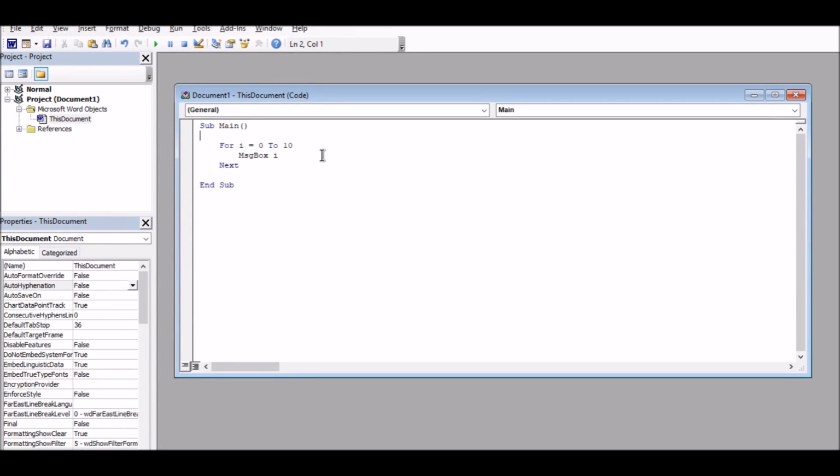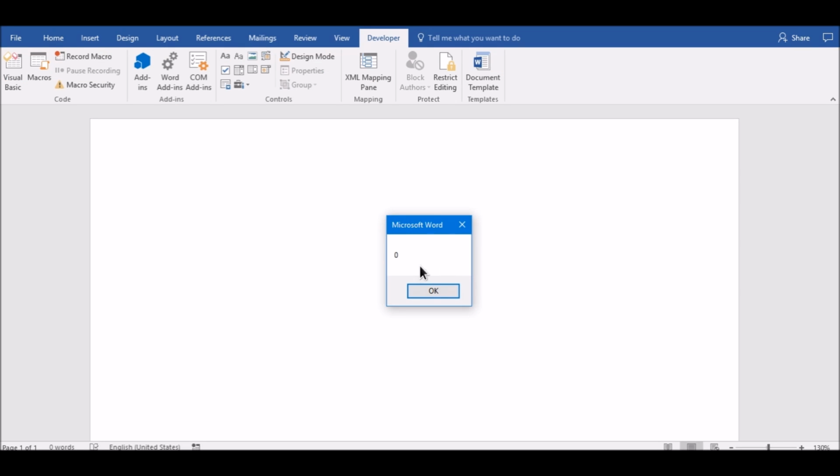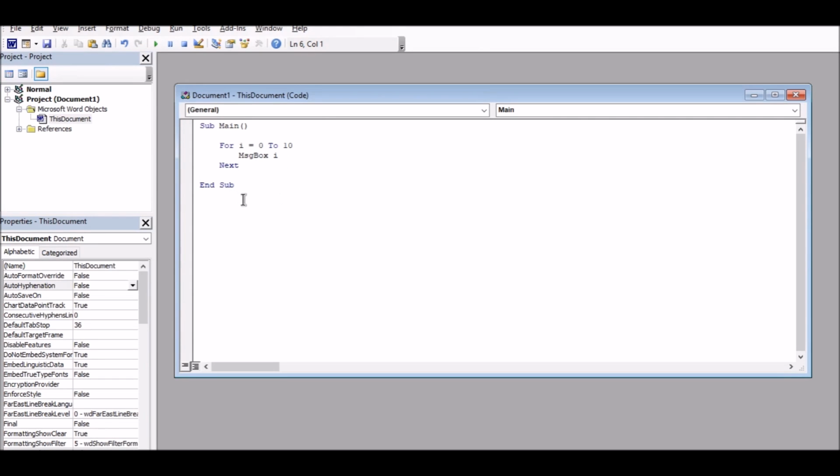And here we are. This code loops from 0 to 10, as you can see here. For I equals 0 means the variable I starts at 0 and it goes to 10, and it shows a message every time it loops this code with the current variable contents of I. And we can see what that amounts to in generated code if we click this button up here. And it starts message 0, message 1, message 2, 3, 4, 5, 6, 7, 8, 9, and 10. And then it ends. Exactly how we wanted it to happen.